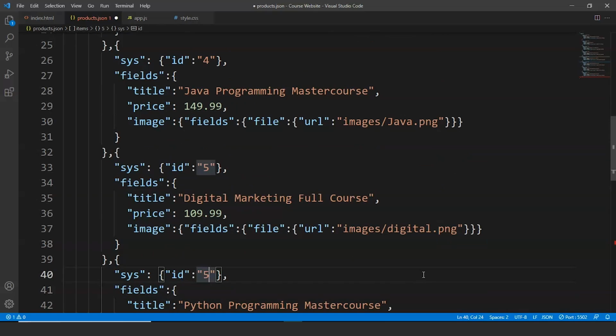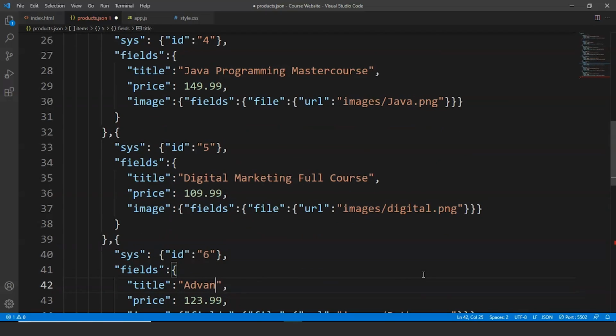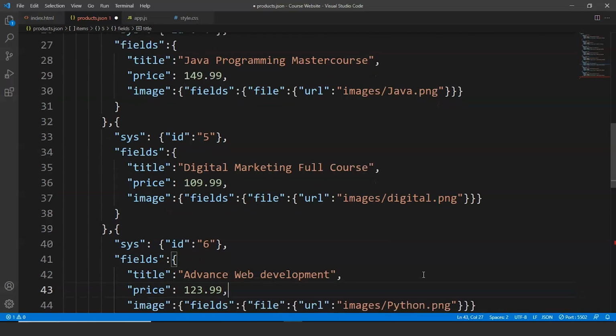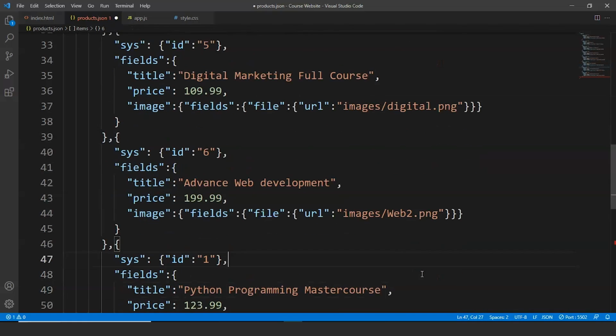Then we have ID as 6 for another course. This course is going to be advanced web development and the price is going to be comparatively high because this is an advanced course. So instead of Python we'll write here web2 because this is the name of our image.